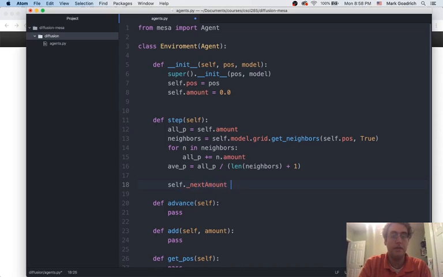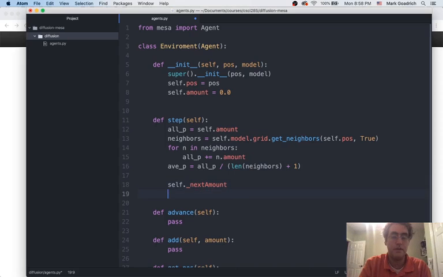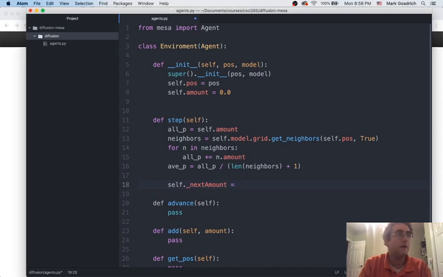Okay, so now what is my next amount going to be? A couple of things I need to figure out. I need to figure out how far away I am from my average amount of everybody else. If I have more, then I need to be spreading it to my neighbors. If I have less, then my neighbors are going to be spreading it to me.